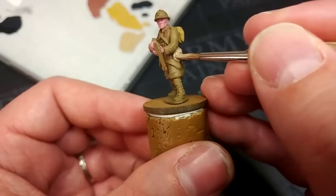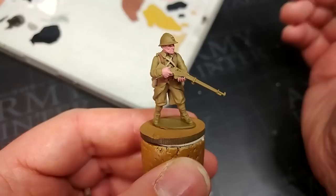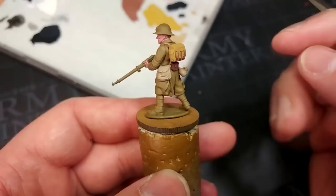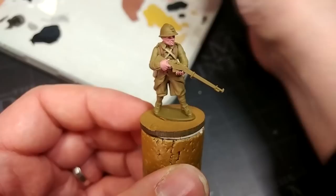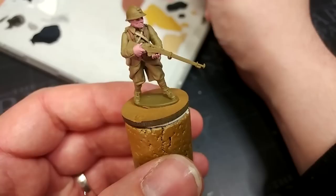And then I will swap down to a smaller brush to paint the straps across his chest. Now, the same as with mahogany brown, the thing I really like about game color khaki is it actually covers super well. You will probably want to do a second coat across the larger areas like the knapsack, but on his chest straps, that's just one coat. Really nice for a color where you don't want to be spending a lot of time trying to avoid making mistakes. What I have now is some flat brown, and we're going to paint in his boots with this.